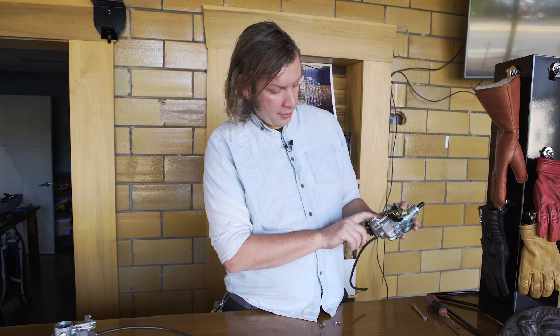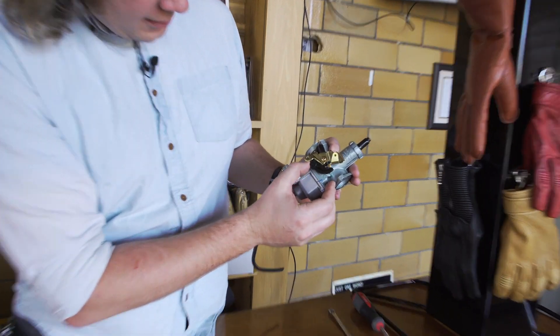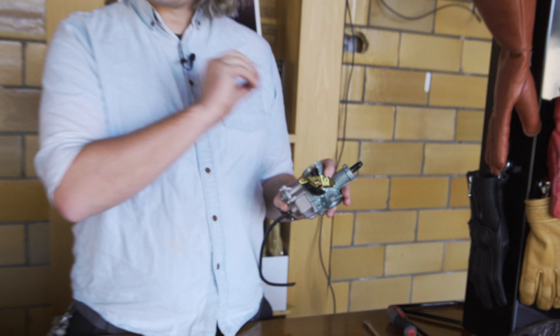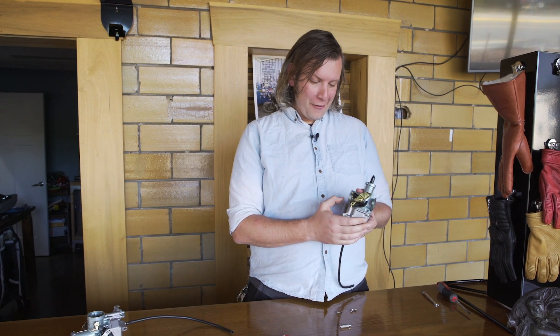Another feature of these specific PZ30 carburetors is they have an accelerator pump. The throttle cable not only operates the main slide, it also comes down to this component right here. When it pulls this, it depresses a little pin, which moves a diaphragm and squirts a little extra gas into the mixture right off the throttle. This gives you that initial throttle response that some older carburetors lacked. So you really have a carburetor with an even delivery of fuel — without the lags, flat spots, or lean spots that some carburetors can have. We've worked really hard to develop this carburetor over the last couple of years, especially in preparation for EPA and CARB certification, and we're really proud to have an old-fashioned carburetor on an air-cooled bike that meets modern standards and runs really, really smoothly.